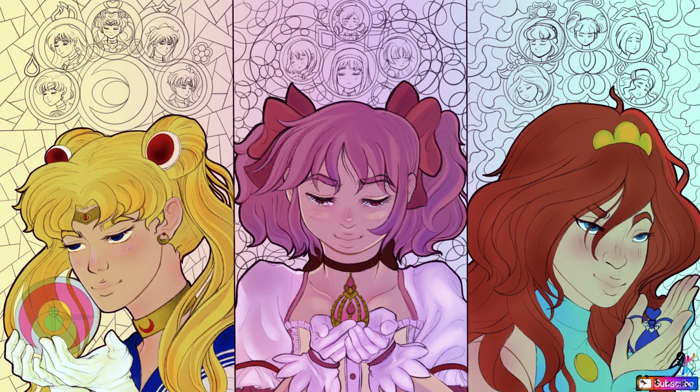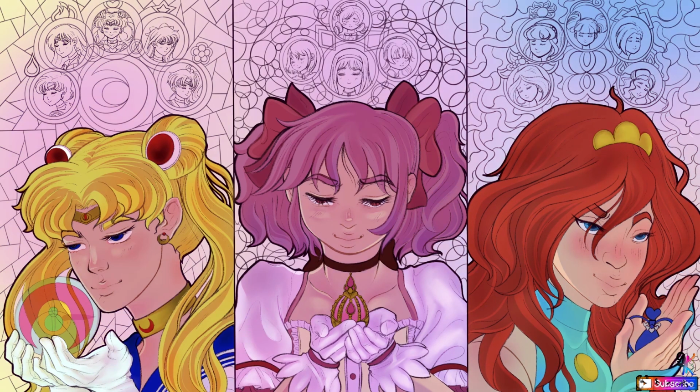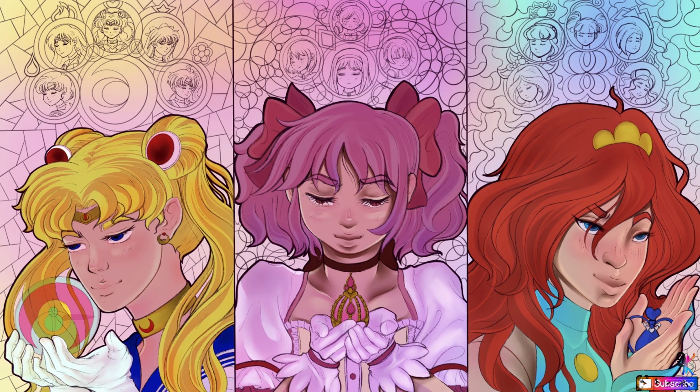And then for Sailor Moon, I know she has a lot of wands and magical items in the show, but my brain died. So when I was making it, I was like, I can't think of anything, so I just gave her some vague moon shaped item, and then I called it a day. And then I feel really bad now because I feel like I could have made her hold on to something, but look at her, she's not even holding on to anything, she's holding on to whatever that is supposed to be. I didn't even know how to color it, but anyways, and the way she's looking at it, she looks disappointed. She's like, what is this I'm holding?